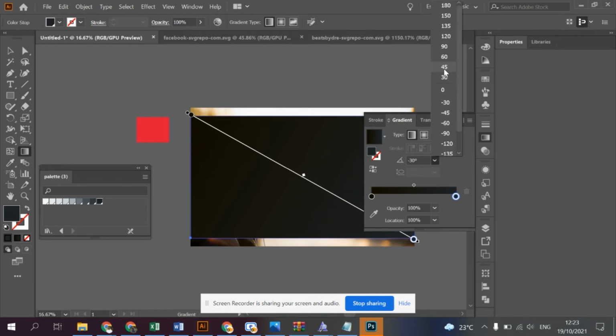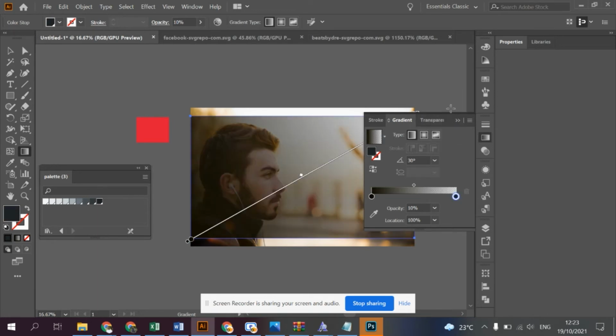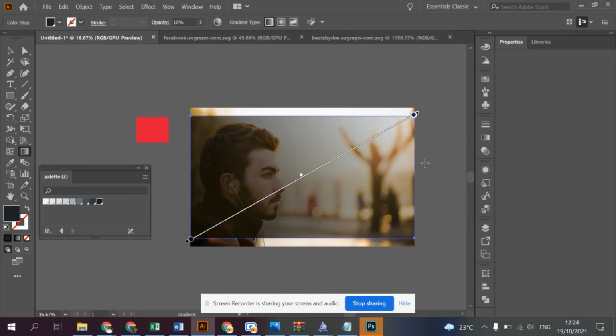Let me use 30 now so that we can have the dark color on the lower side and the brighter color on the other side. And then what I do is I select that and reduce the opacity, no, actually this other side, we reduce the opacity to around 10, 30. I think that's okay, more or less.